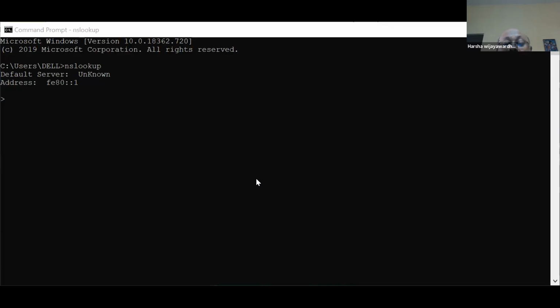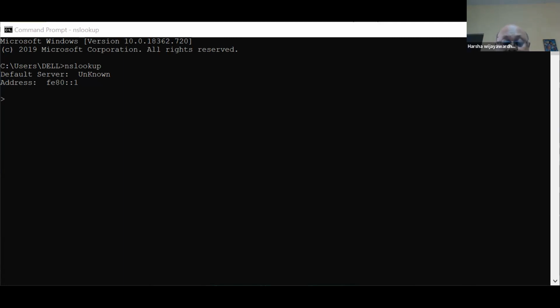Let me do the NS lookup now. So let me show you from the Windows. So this is an NS lookup. Can you see it? Hello. Yes, sir. All right. So the NS lookup now is doing that. Unfortunately, I can't do Vishwasammati here because you will get squares, bunch of squares in the command, which I tried to actually configure in. There is a way of doing it, but it doesn't support the Sinhala in there. It's very funny. So I'm not going to do that, but I can do this.